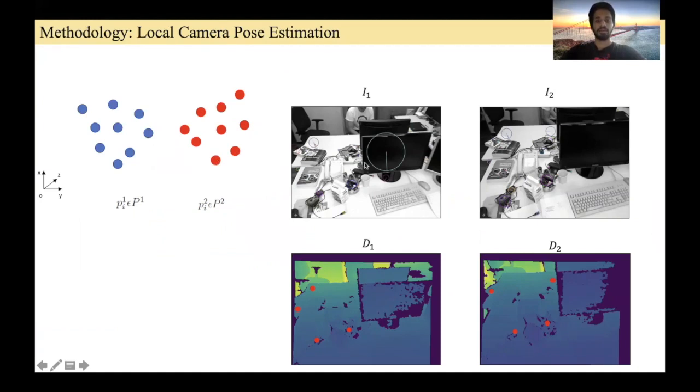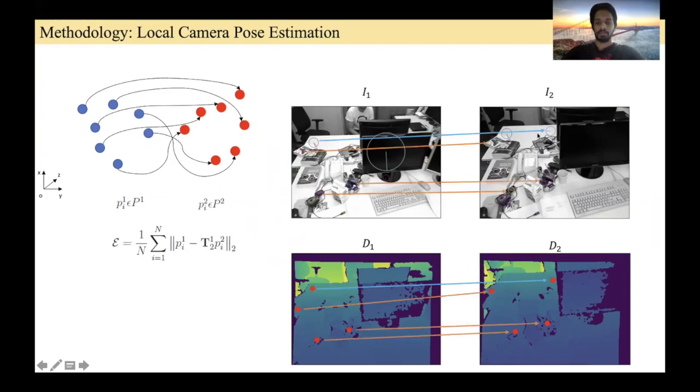However, we are not converting all the pixels into a point cloud since it would be computationally expensive. So we perform SIFT detection on the images to detect features, and we map similar features. And then we construct an error function, and we minimize the error function to find the best transformation matrix. This minimization is done using the SVD minimization technique.